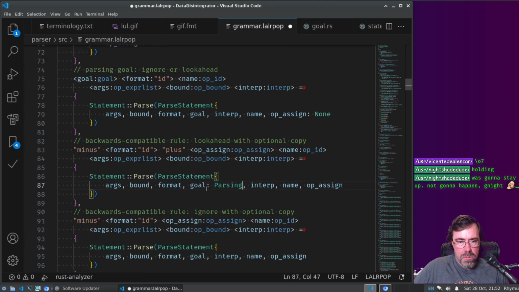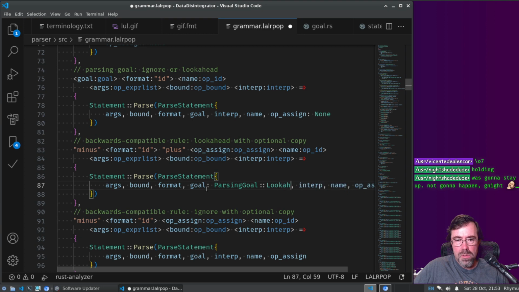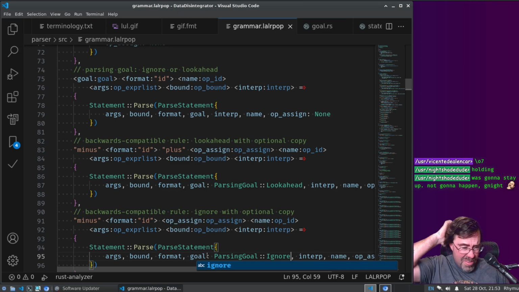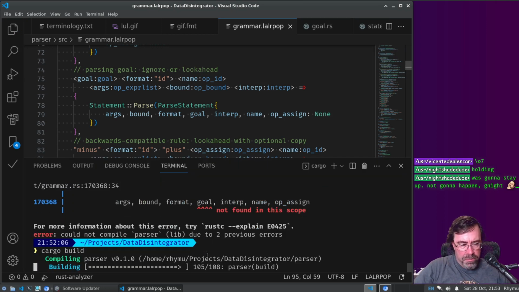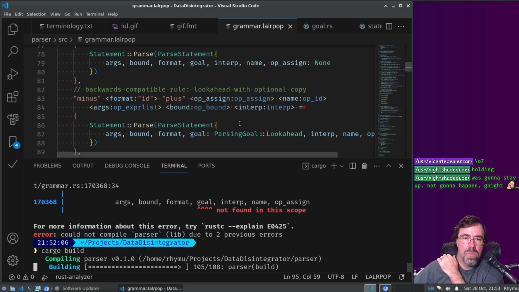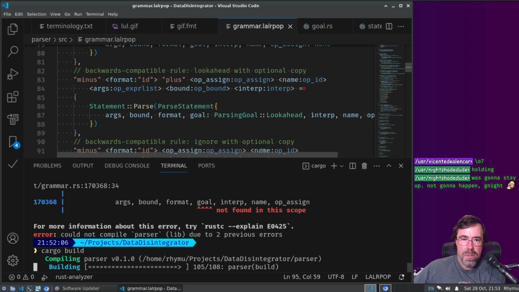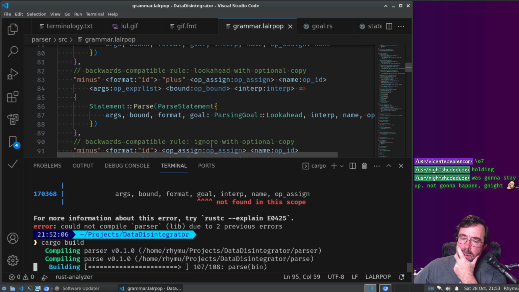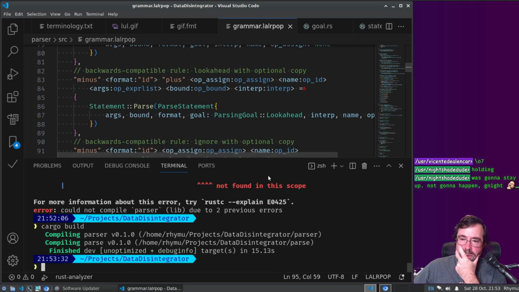Parsing goal. Ignore, right? Or look ahead. And this one is ignore. Okay. I have to use that opposite though, so I guess I'll make a test for that. But I need to mark it like we're gonna remove it because I want to deprecate it.